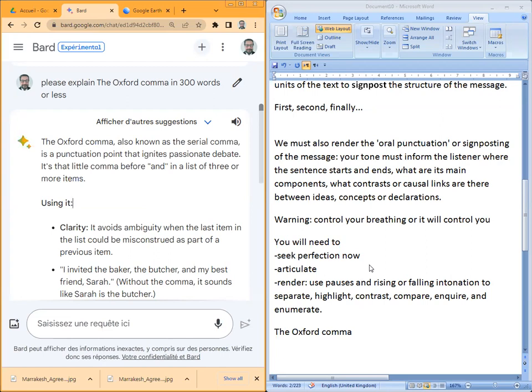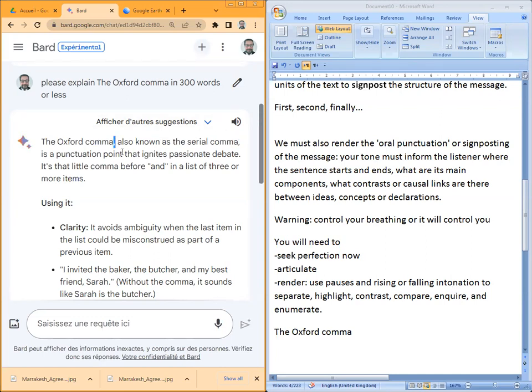Here we have used rising and falling intonation to separate the different parts of this, to showcase the punctuation. We have used rising and falling intonation to showcase interpretation.